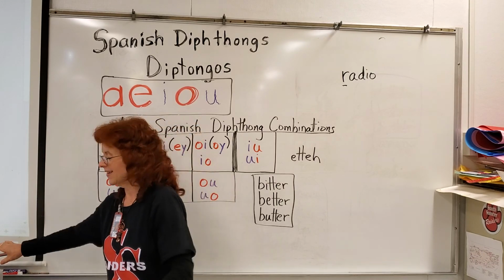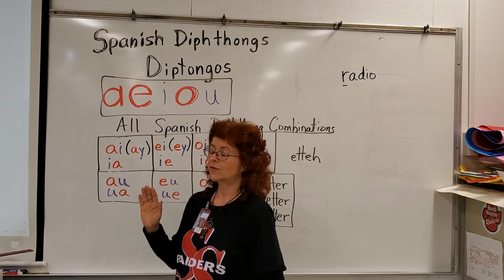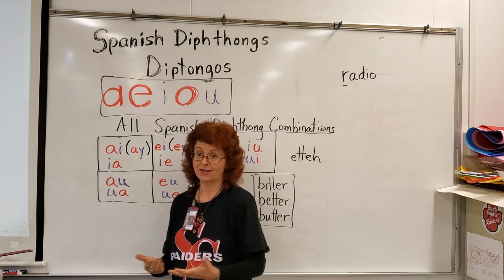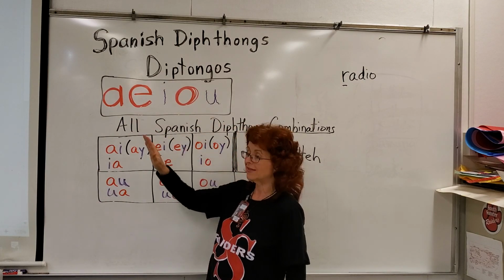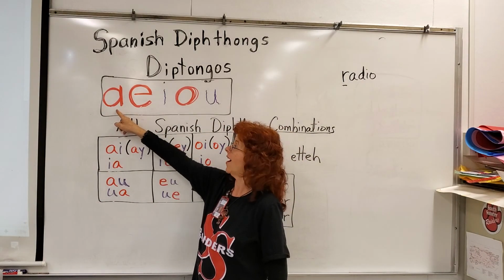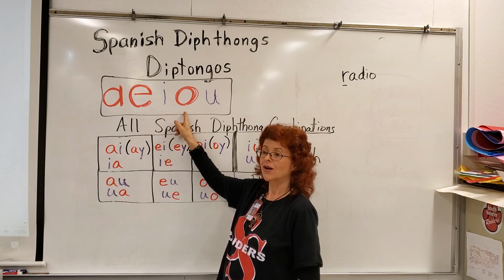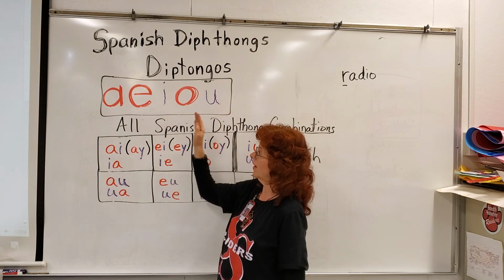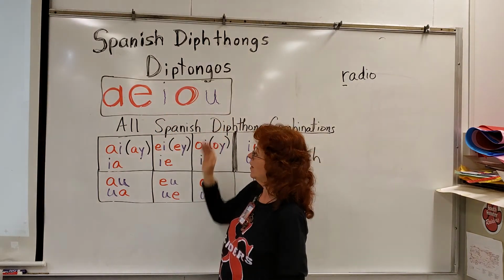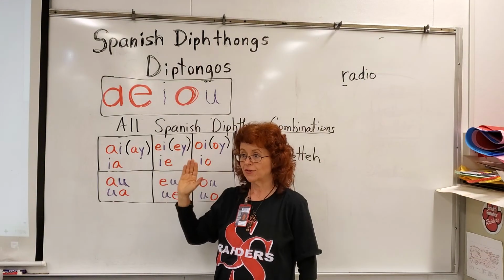All right, so the first thing is, let's do a really quick review of the basic 5 vowels that we did the very first day, okay? So can y'all tell me what our pronunciation was of just the basic vowels? A, E, I, O, U. Okay, so that's how we started that.